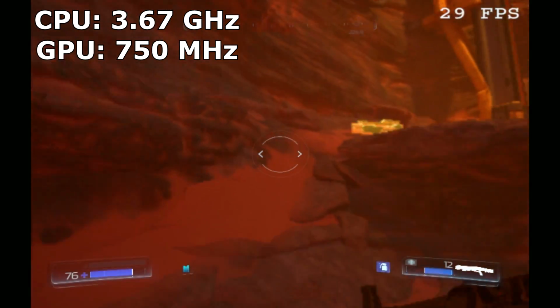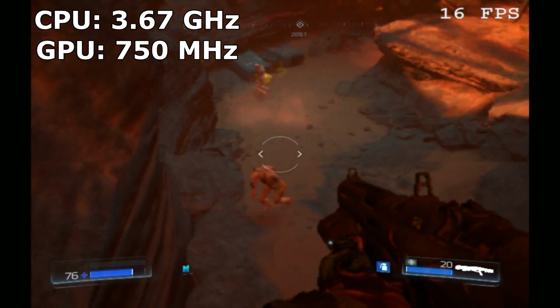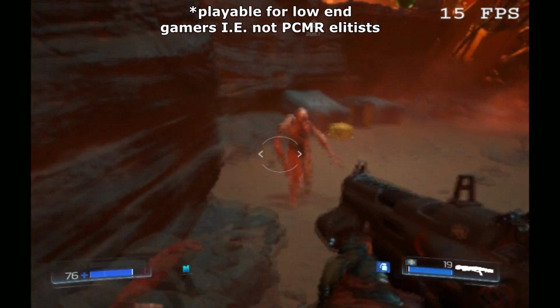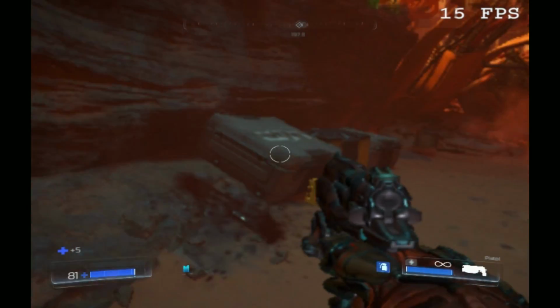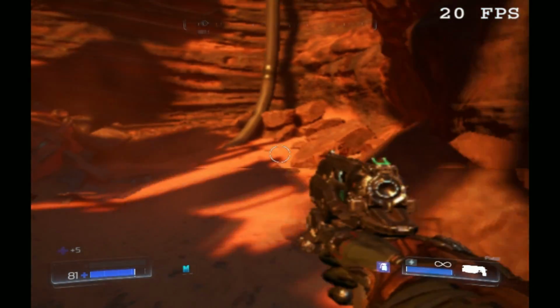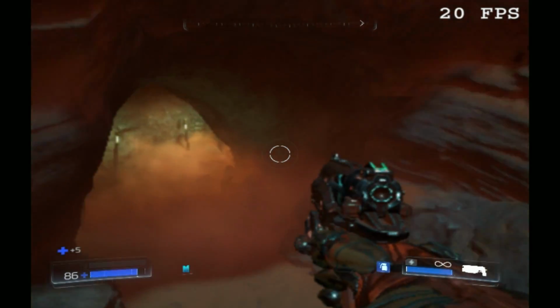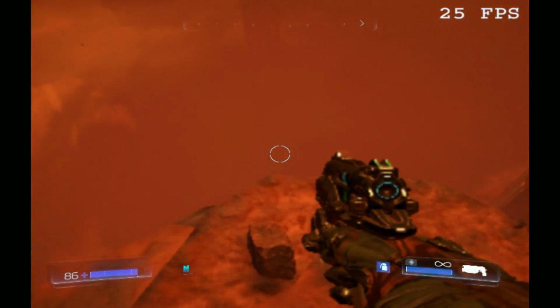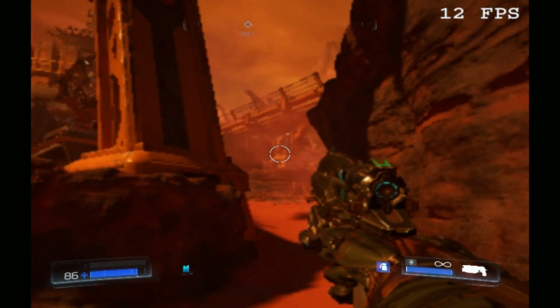Well, for the frame rates, we're pulling 20s to high teens when nothing much is going on, which is actually kind of playable. Incredibly cinematic, but playable nonetheless. However, you can tell it drops a bit during combat, even so it kind of works. I certainly wouldn't recommend using such a low-end GPU or CPU with this game, but the fact that it can run means that if you have anything more powerful, you should be able to run this game too, with those config edits we just went through.